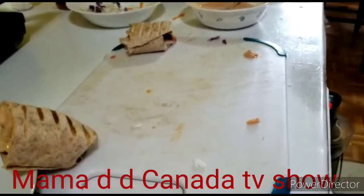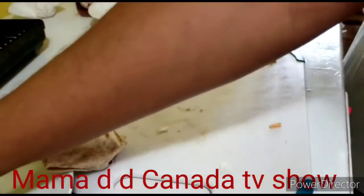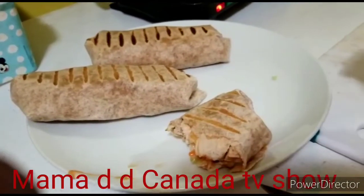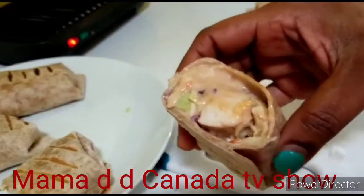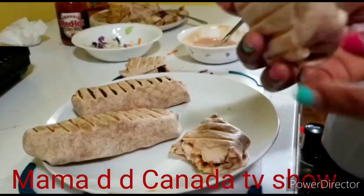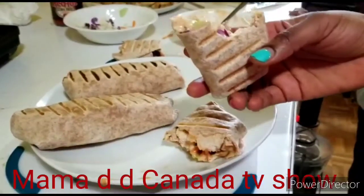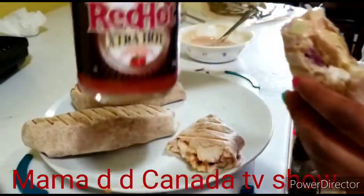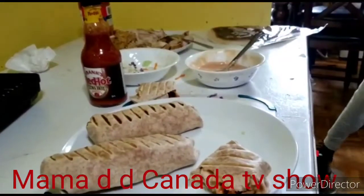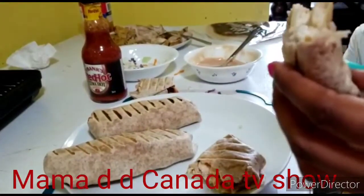It's really good! So which one is better — the spicy or the mild? The mild one is better, and the spicy one is very, very spicy. I want to try the non-spicy one. This sauce is too spicy, oh my god! But you really want it spicy? It really tastes good. I need water!